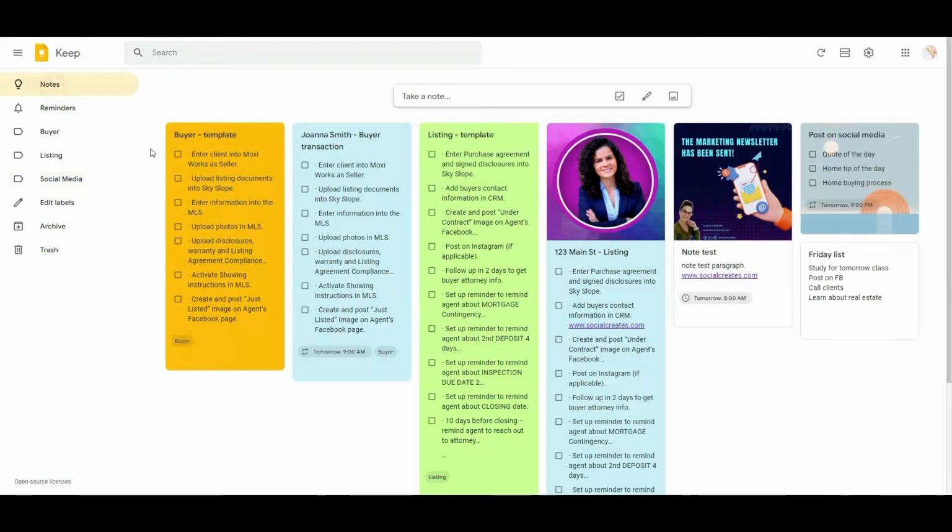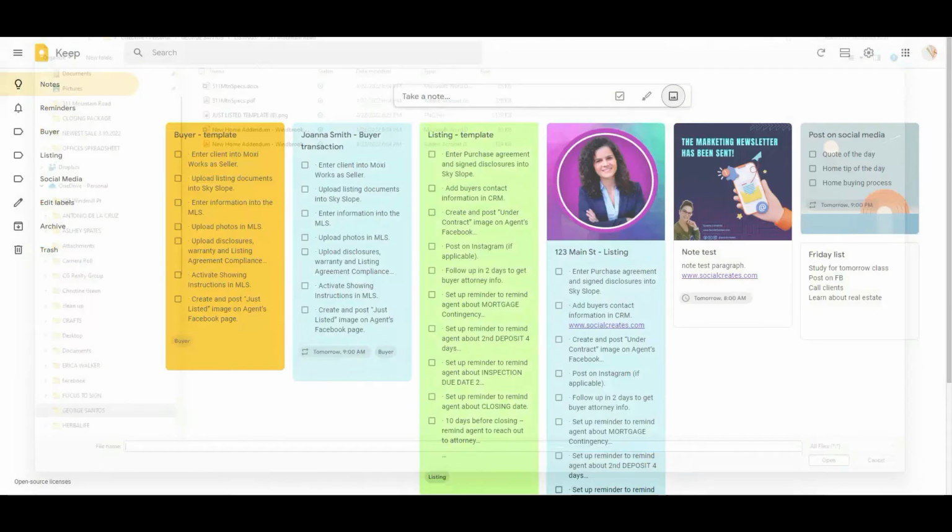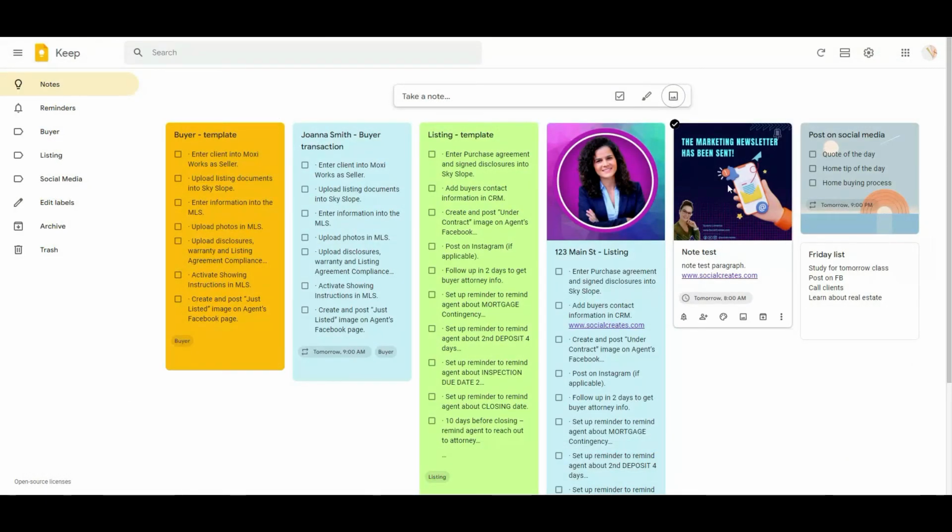So from here, you can also create a note. You can create just an image, like the image I created in here. This is an image with a reminder. And the image you can create on Canva actually.